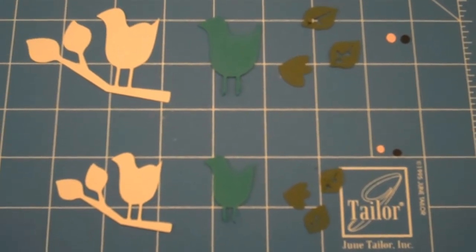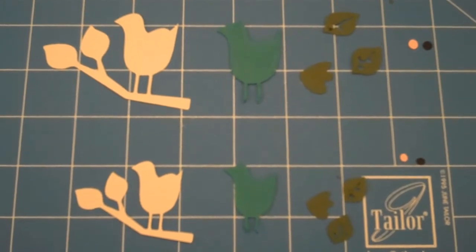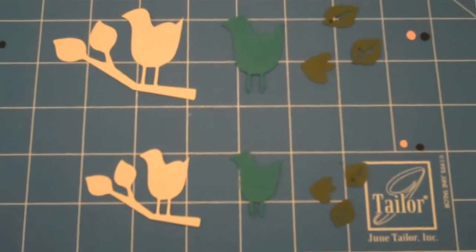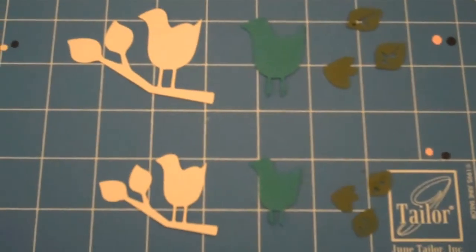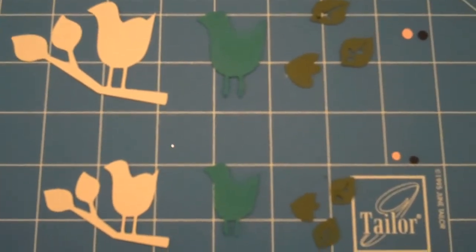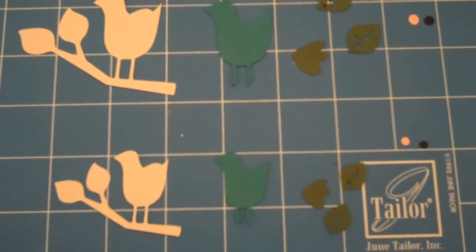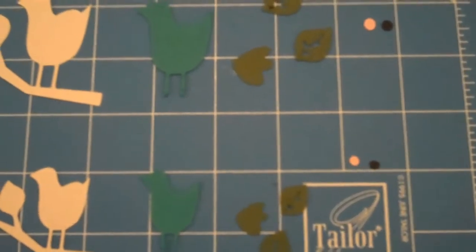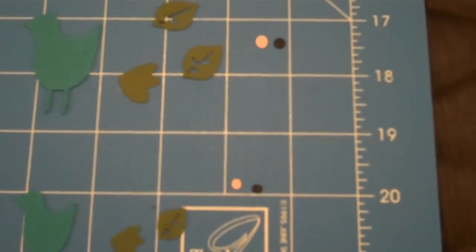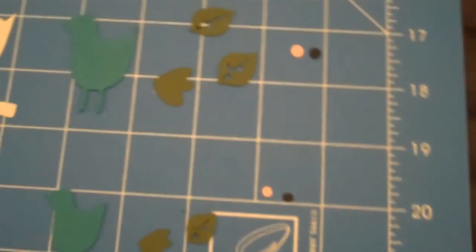I am working on the images in the Cricut Lite Live Simply, and I'm going to be doing the bird images that are in there. This is the bird 1, and the cream is the base, and the turquoise, that's the next image, is the shifted image. The next thing is the green leaves and the wing, and that's the layer. And then the next one is the eye that I'm going to be using for the bird.